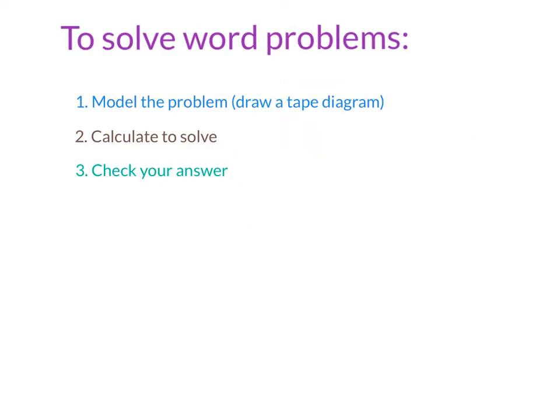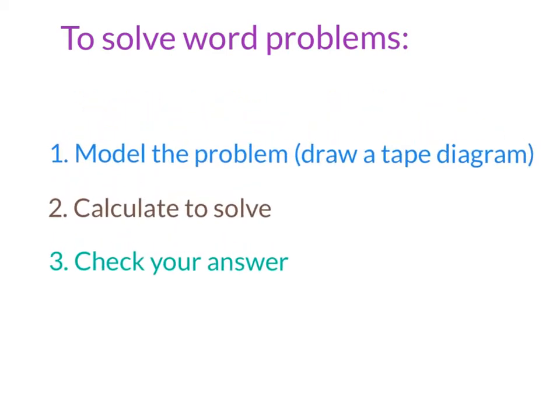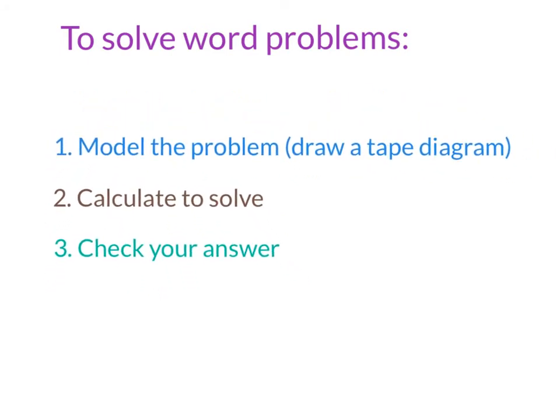To solve word problems, there are 3 steps that everyone must do. I don't care if you go to Russian math or Kumon or you have other ways of doing word problems or you already know how to do 10th grade algebra math. In this class, whenever you solve word problems, there's 3 things I want you to do. The first one is to model the problem. Model doesn't mean be a fashion model and walk down the runway. It means draw a picture.